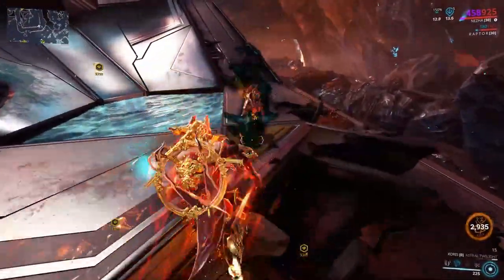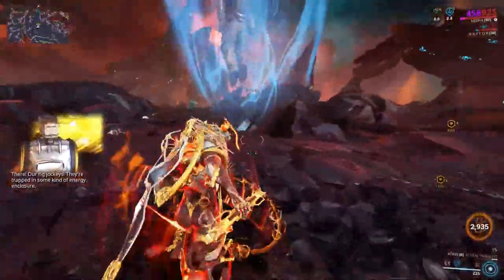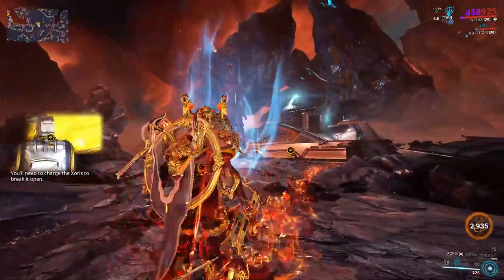I'm here. There, our rig jockeys. They're trapped in some kind of energy enclosure. You'll need to charge the Zorus to break it open.